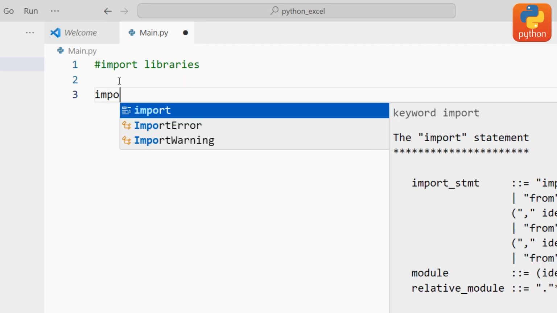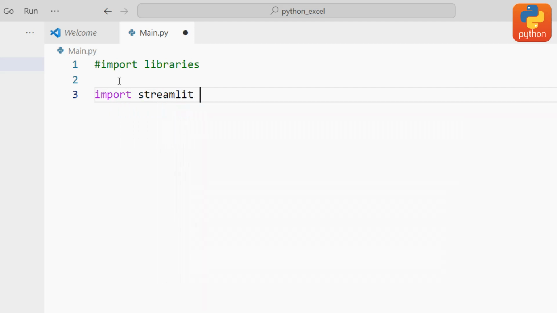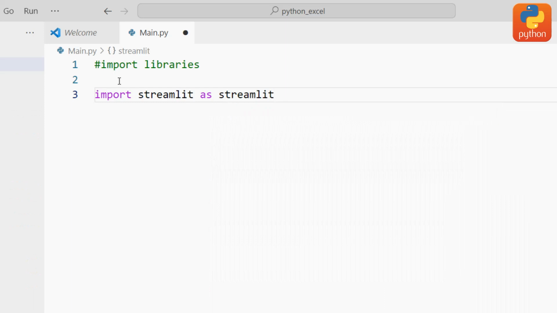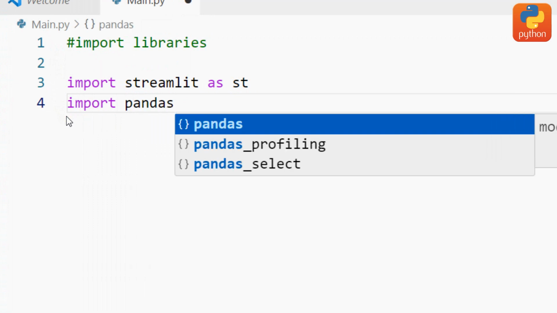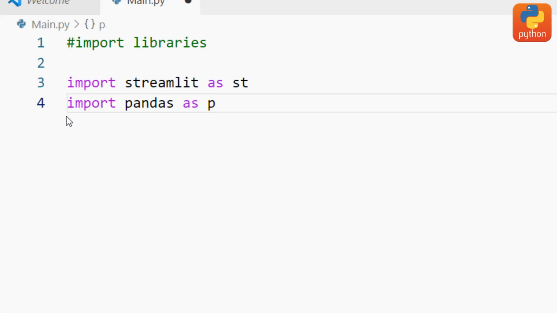Import streamlit as st. Again import pandas as pd.